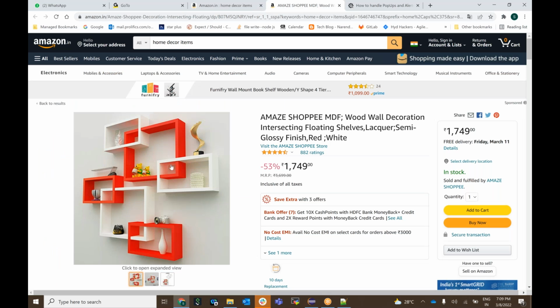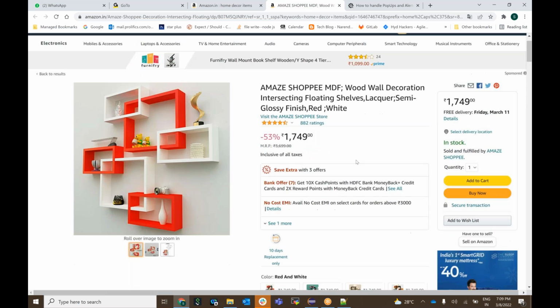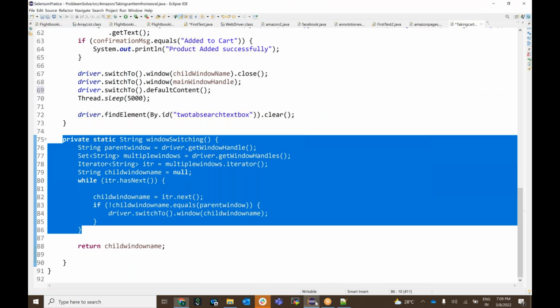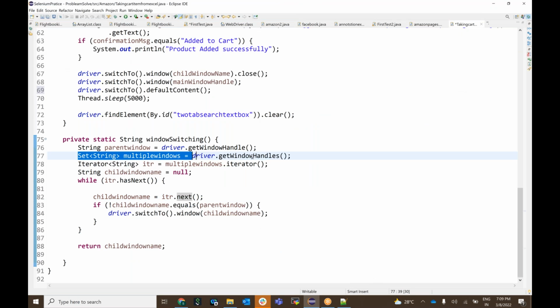If you want to perform any actions on this window, first you need to get the window handles. Each window has a unique identifier. When you get the window handles, it will return however many windows are opened as part of the test execution.